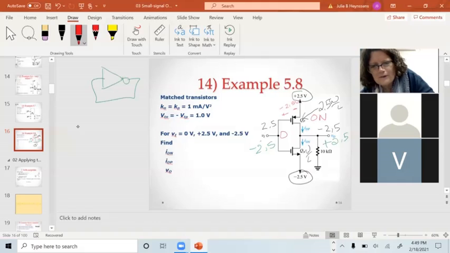I put 0 volts on this transistor. Its VGS is 0 minus negative 2.5, which is positive 2.5. So this transistor's on. Both the transistors are on. Where this thing tends to want to be stable at is right at VM, the midpoint voltage. I get VDD over 2 volts on the output.